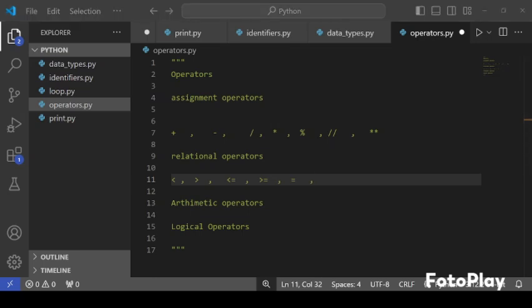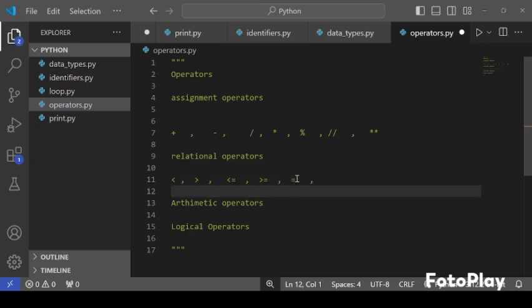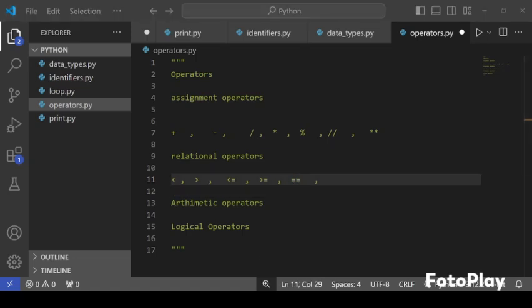Or you have equal to, which means their values are the same, their types are the same, or you can have not equal to also. Then you have arithmetic operators, like plus, minus, subtraction.